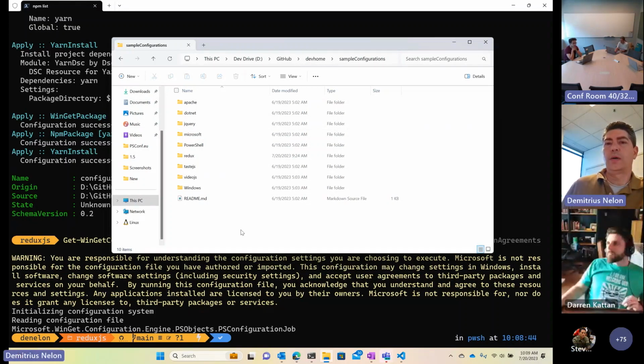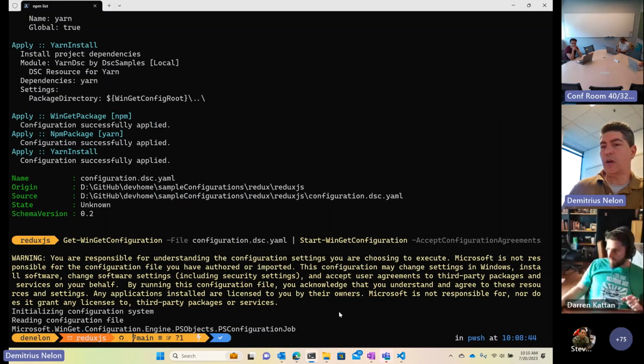Yep. So inside of DevHome, we've got these organized based on their GitHub organization and then project. And these are sample configurations. Some of them are leveraging Visual Studio's DSC resource, and they're using the .vs config file. So for some of these configurations to work, you will need to clone that project and pull it in. But there are some projects like Visual Studio Code where they've actually checked in a configuration into their project into the .configurations directory. And with PowerShell, it's either invoke Winget configuration for sort of more of that interactive view of the output, or it's start Winget configuration if you just want it to kick it off and run.